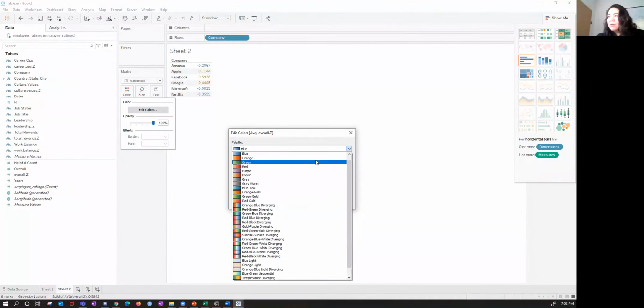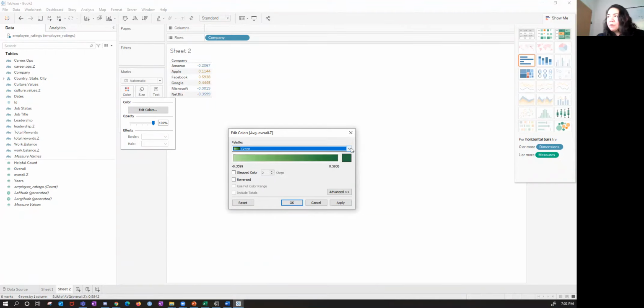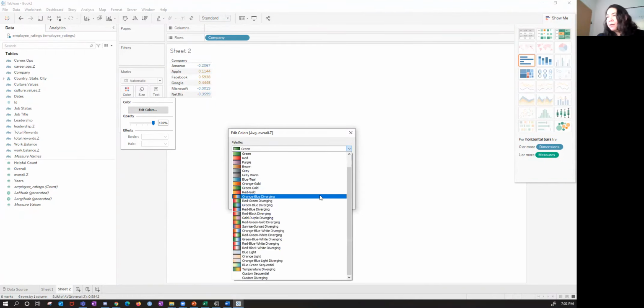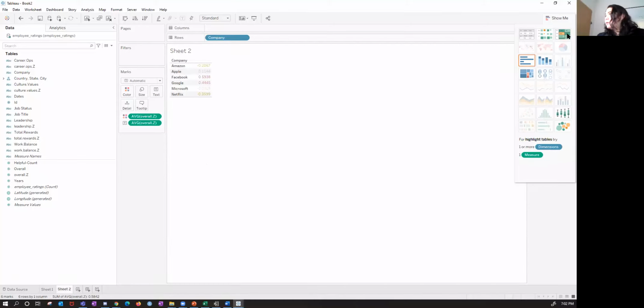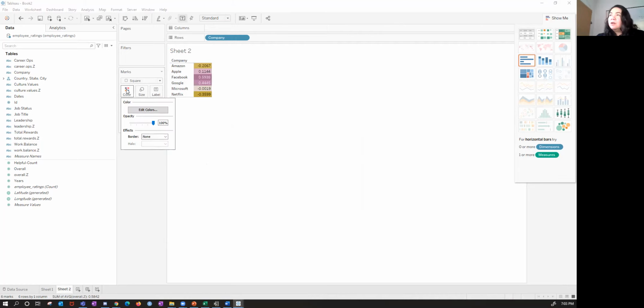So you've got blues and greens, all those monochromatic ones. You've got these beautiful diverging ones. They're not going to be great for text like this. But you can see that this version actually colored the text itself, and this version is doing a highlight background thing, which is a little easier on the eyes actually.